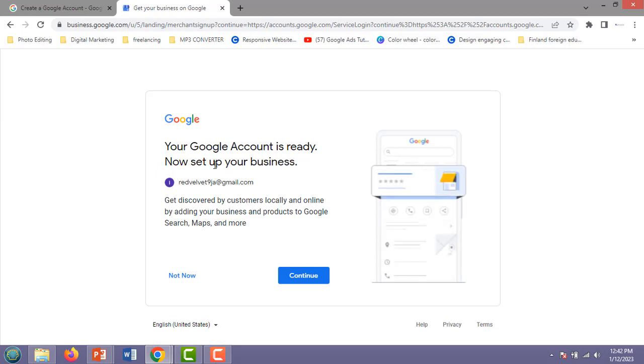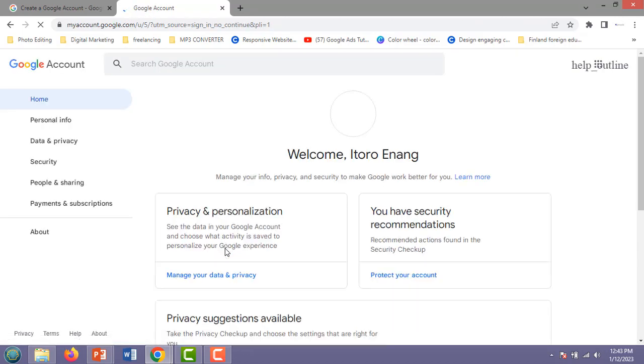So where we are now is for you to set up your Google page, a page on Google. Now this page will help you to be found on Google My Business. Your business will be set up on Google. Your address will be fixed to the map, and all of that. It's a very interesting thing. You can put on your post there, put on your pictures. When people are searching for businesses near me, your own can easily come up. But that we won't do in this course.